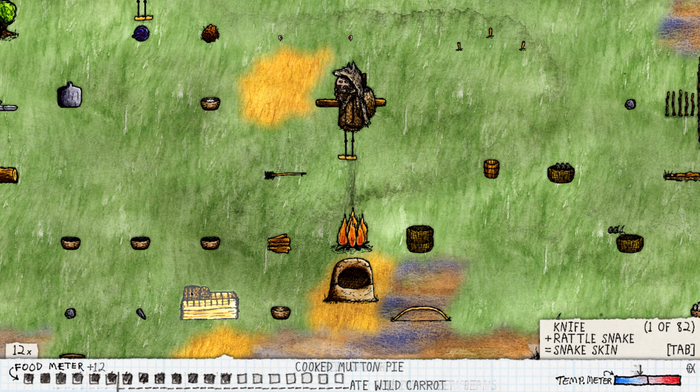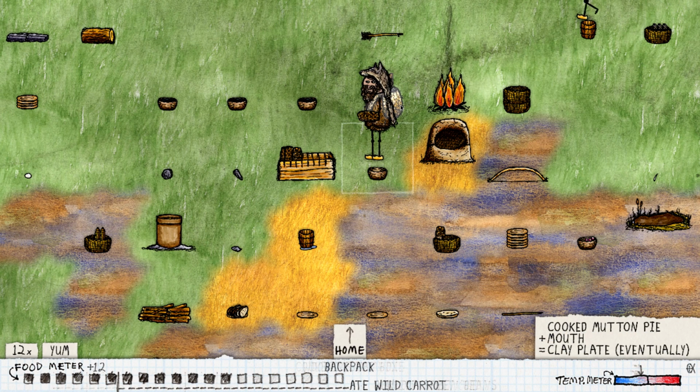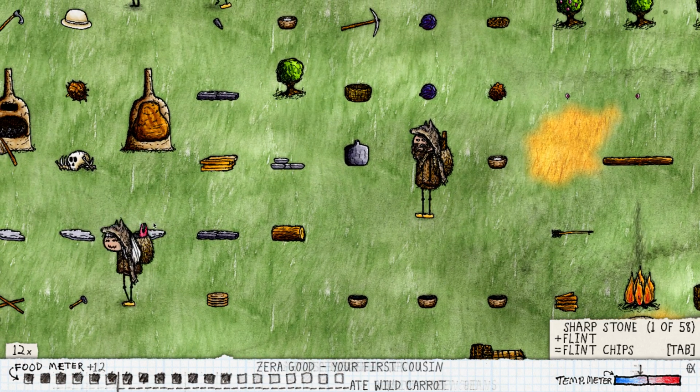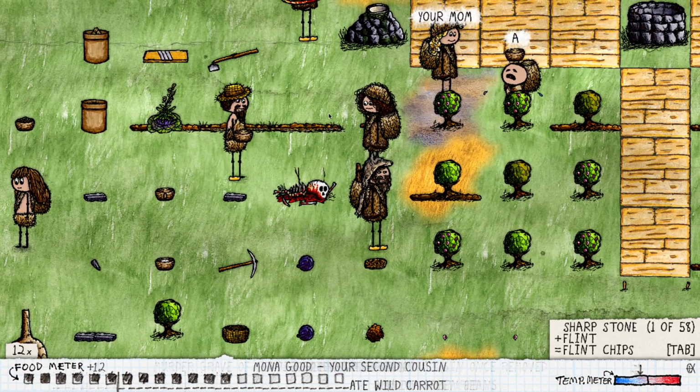Okay, I have no food items over here. Let's get a mutton pie here, because why the hell not? It's gonna be yummy for us. Rabbit pie, we had it already. Stew, we had that. Cook on some turkeys, perhaps. I don't know, man.